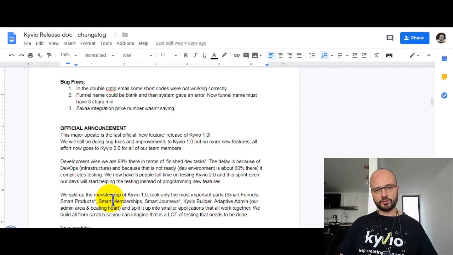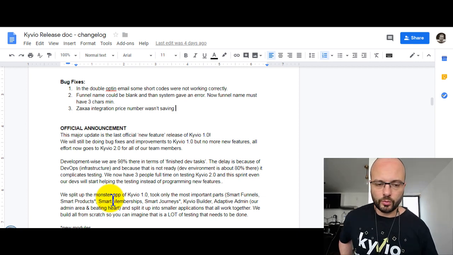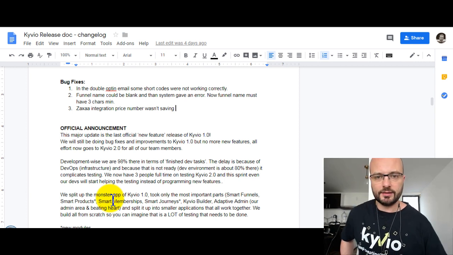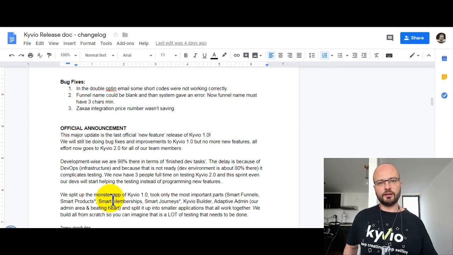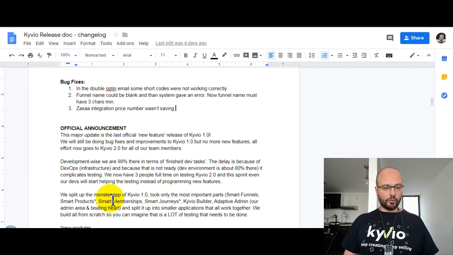We just hired 3 new people that are going to work on it full time. So our plan, and again I repeat, our plan is to get the DevOps fully ready, so the development cluster, staging cluster, and production cluster, in about 4 weeks. So let's hope that works out like that.